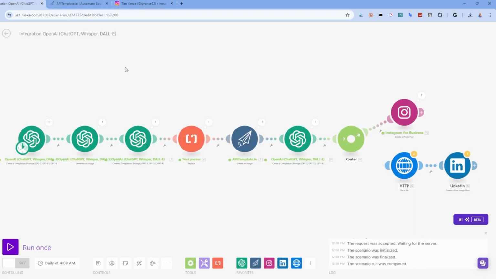I hope this helped answer the question that was brought up by the comment about walking through how to do this. So this is another way to do things, but I think in a future video, I'm actually going to walk through how to build out a full social media agency for different users leveraging make.com and Airtable, because Airtable is a very robust database functionality that allows us to do specific things like this in multiple different ways.